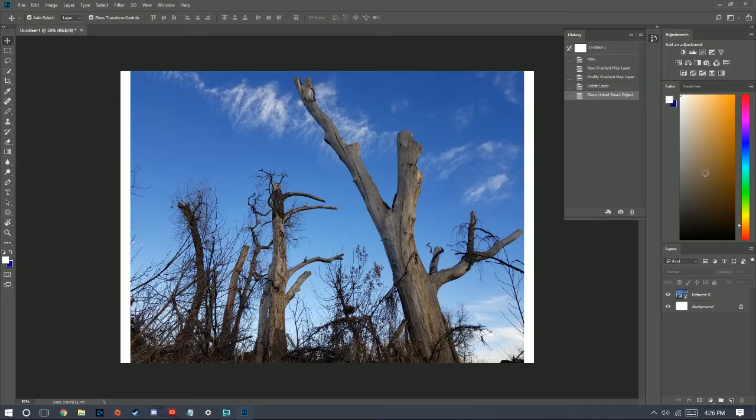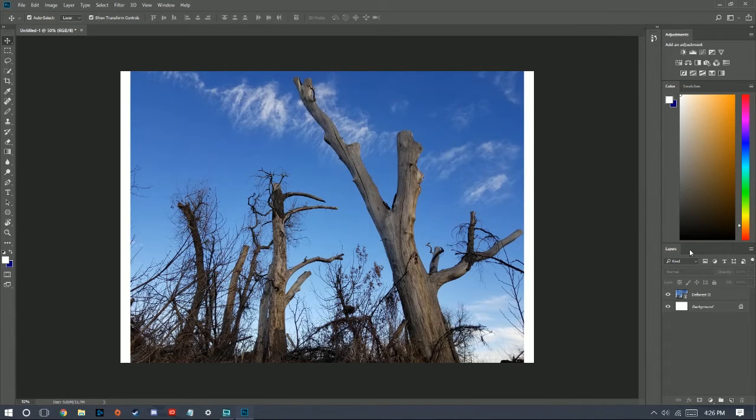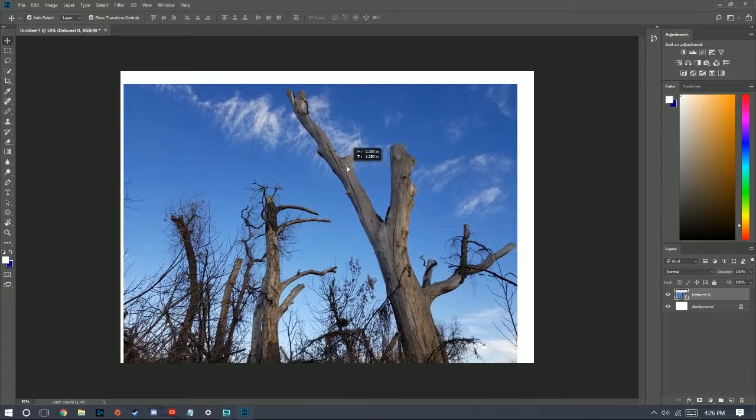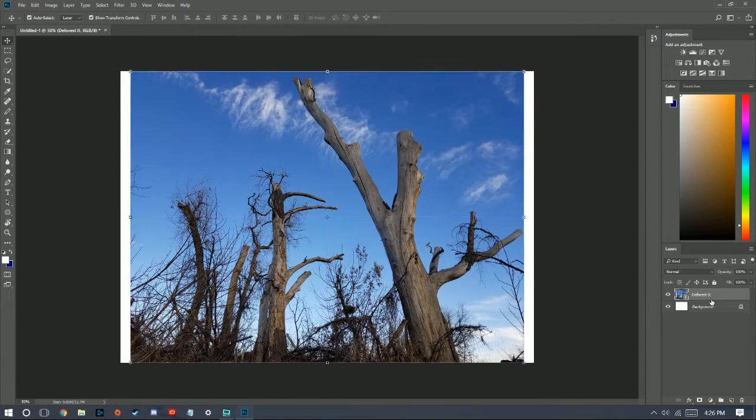And over here I just have color and adjustments, which we'll get to in a little bit. Down here is a very important section. This is where your layers are. So layers is kind of the key structure to Photoshop. So you can see that we have the default background layer actually. That's this white part here, behind here. And then we have our photo. And the photo is just on top of it.